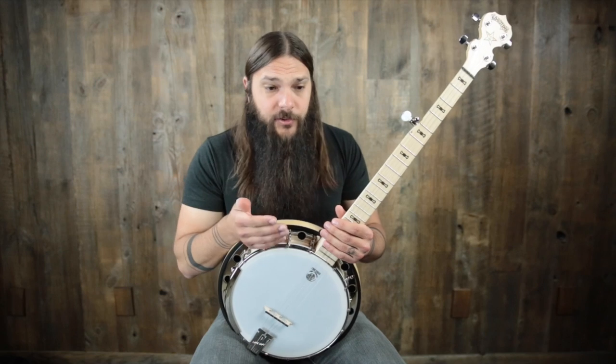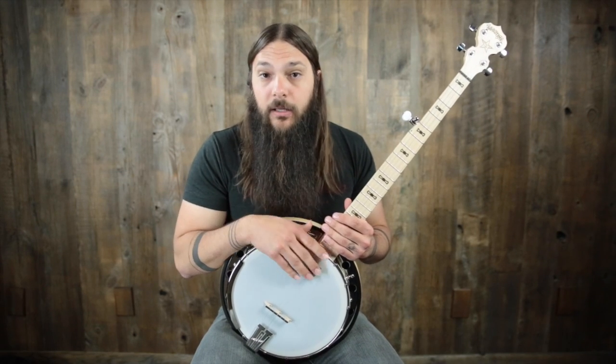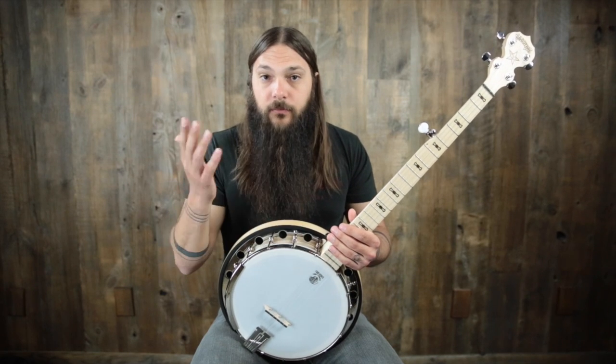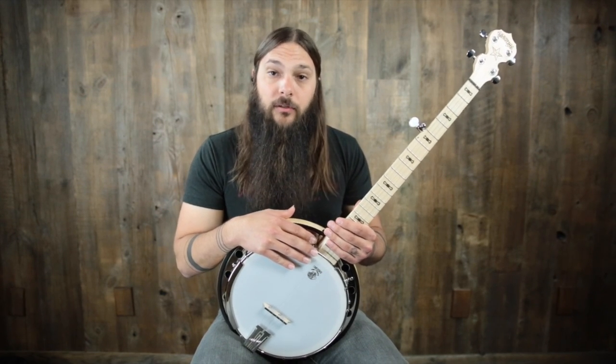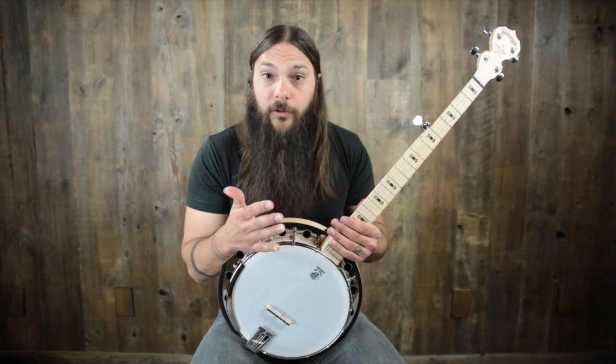Now, this instrument, as are all Goodtimes, is made completely in the US. Everything, the hardware, the whole nine yards, is made in the US, assembled at their Spring Valley, California location, which sounds like a really beautiful place. It sounds like it's sunny and warm and wonderful.